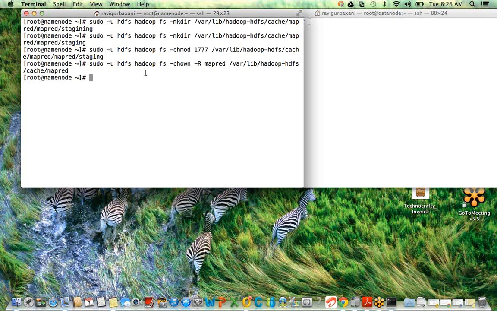Yes, Raghu. HDFS and MapReduce are users created by Hadoop, and we had discussed this in our session number 3 or 4, and we had a detailed quiz also on that. You remember it?